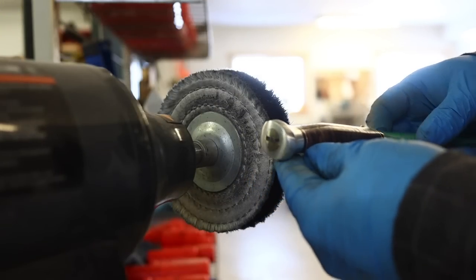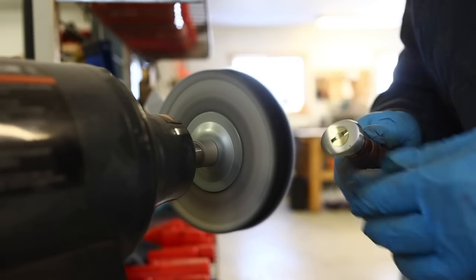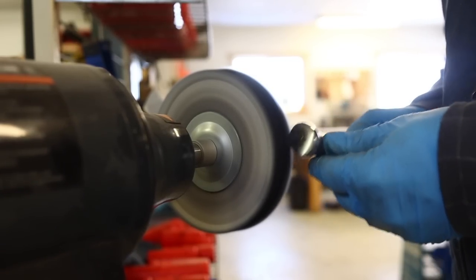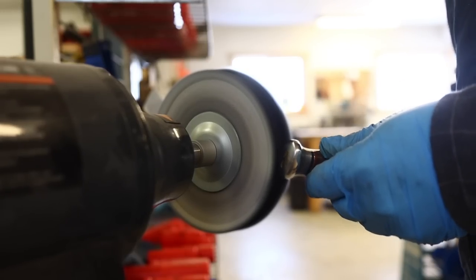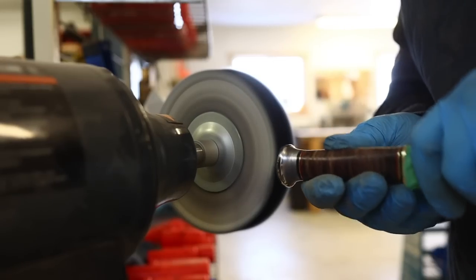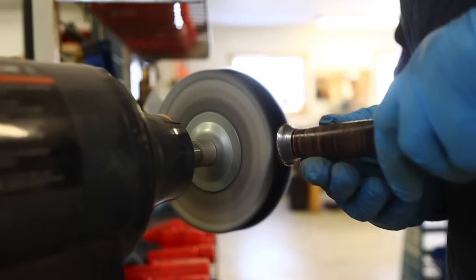I've worked up to a 400 grit satin finish, which is really pretty, but I want to knock off some of those facets. So I'm going to go to my buffer. An aluminum like this will produce a gleaming mirror polish. Be careful not to get up on the leather there — don't want to mess that up too much. There you go — you can see that finish coming in there now. Look at that finish. Just lovely there. And this thing is definitely going to be a stunning piece.